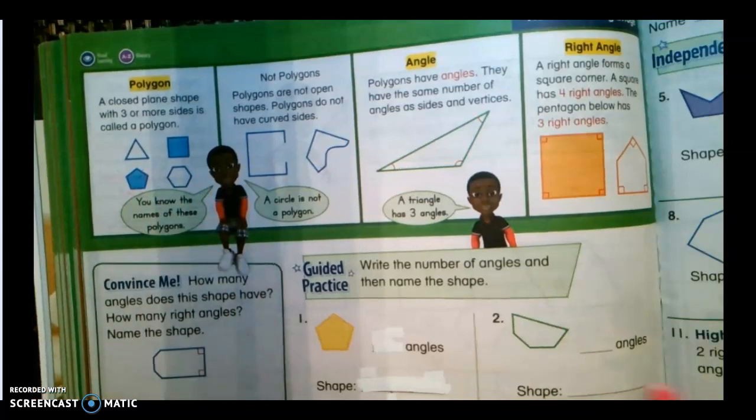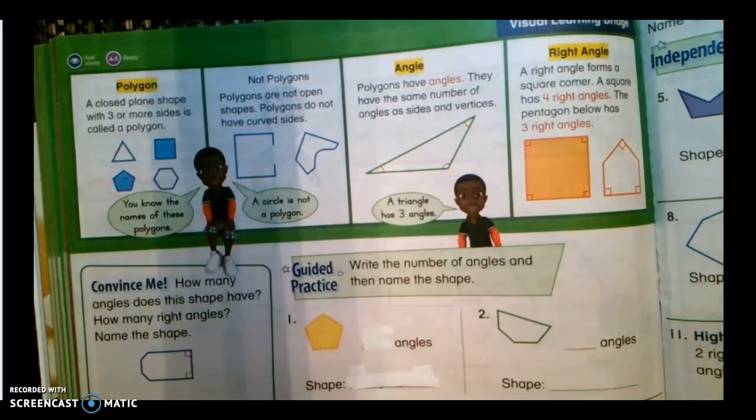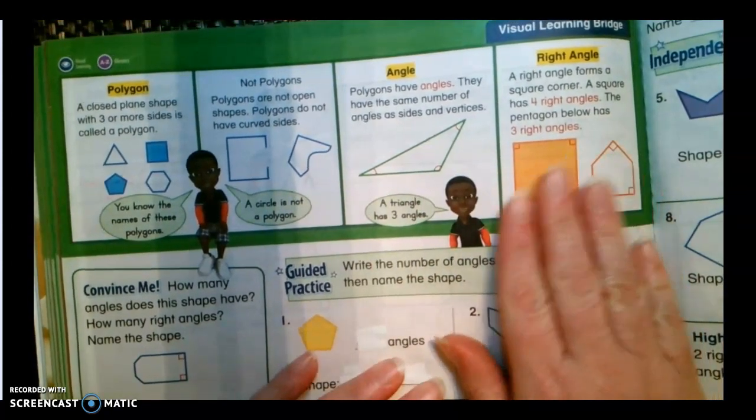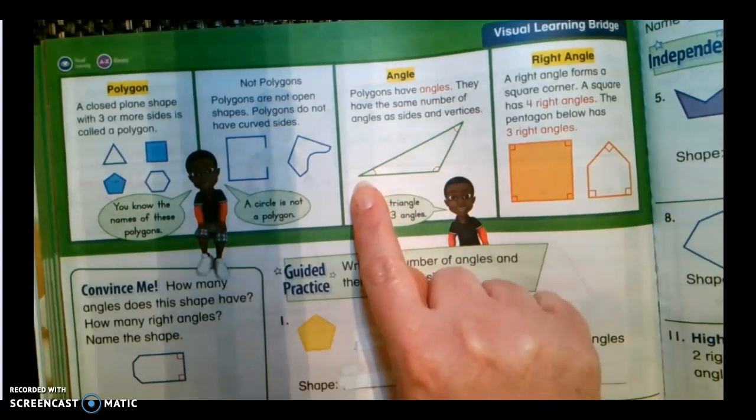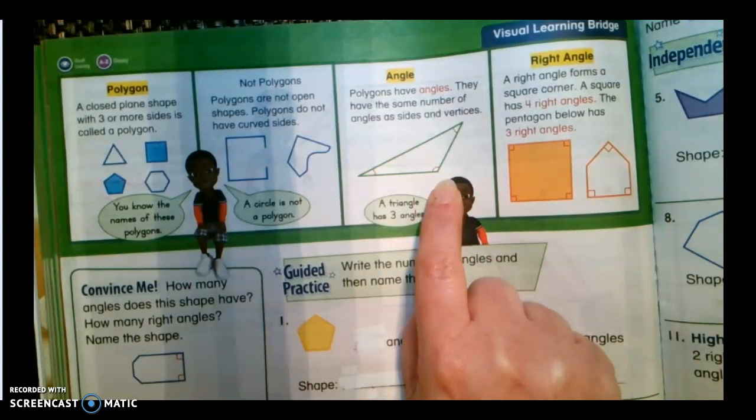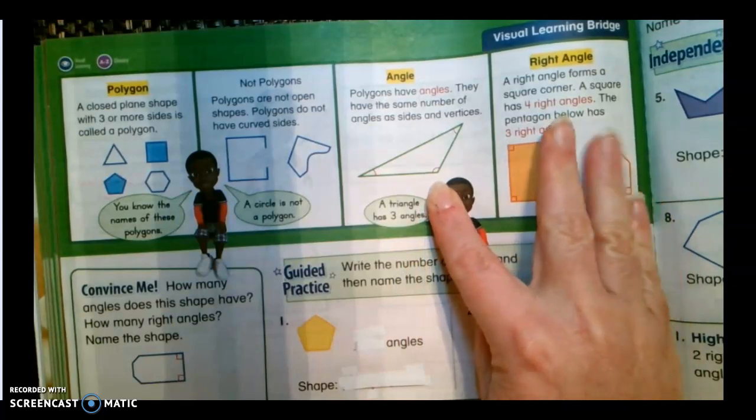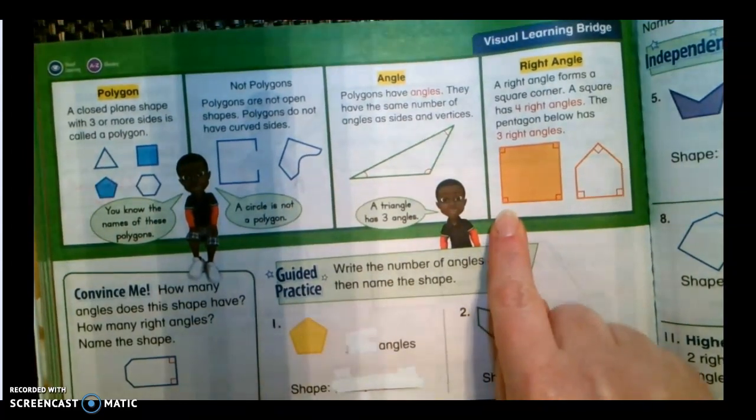Now we talked earlier this week about vertices. Those are the corners or the points where two sides or edges come together. Now we were just talking about the fact that shapes have vertices, but these vertices actually have a value and we measure this value and call it an angle. We have three different types of angles. I'm going to jump over here really quick.